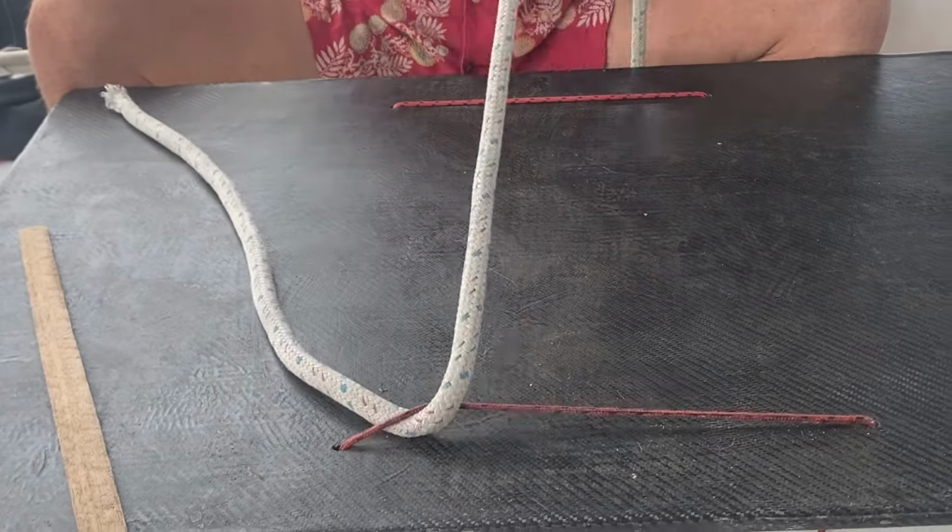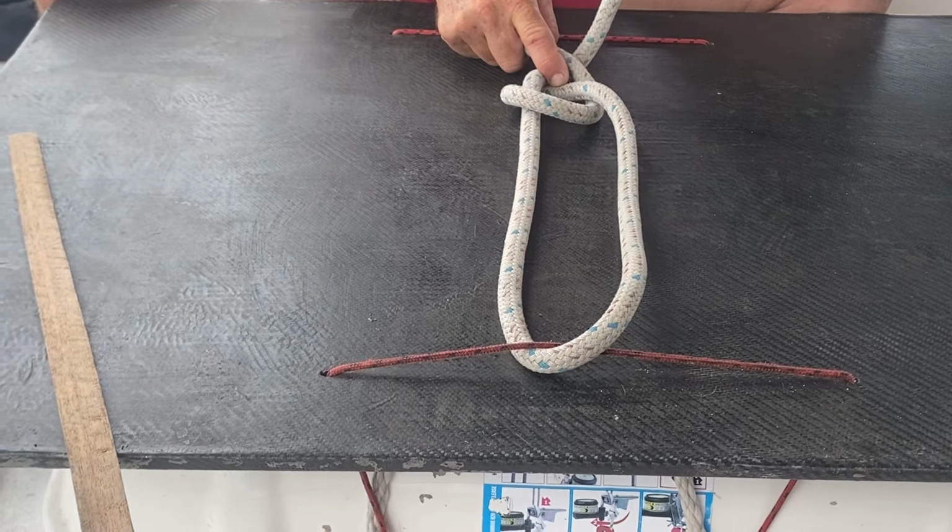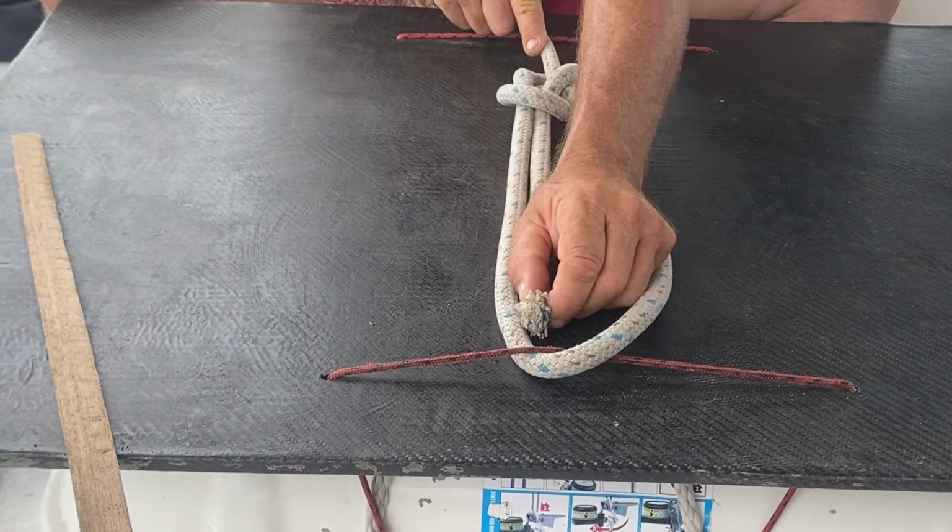This method lets you clearly see how the forces oppose and balance, and it's a great way to practice the structure before doing it more quickly or one-handed.